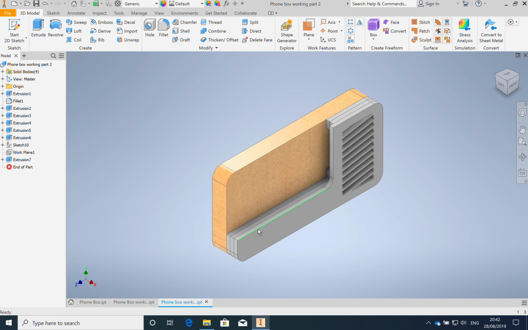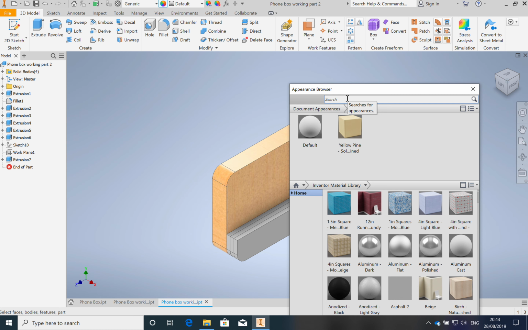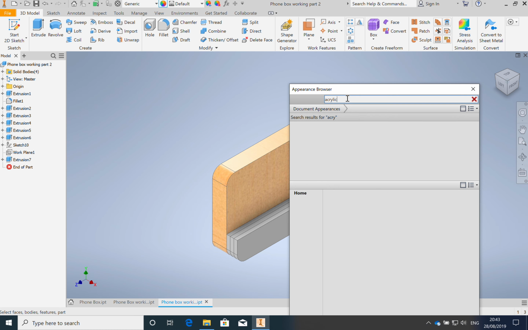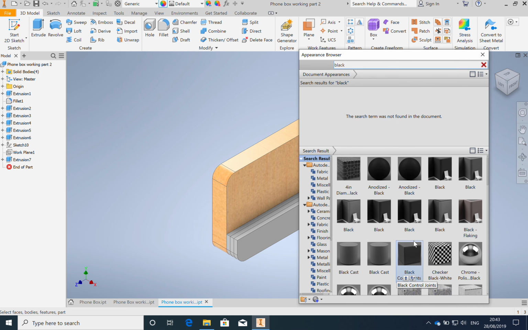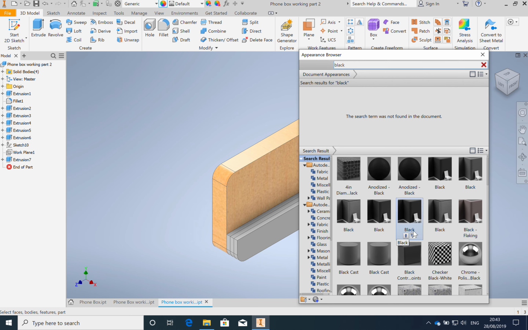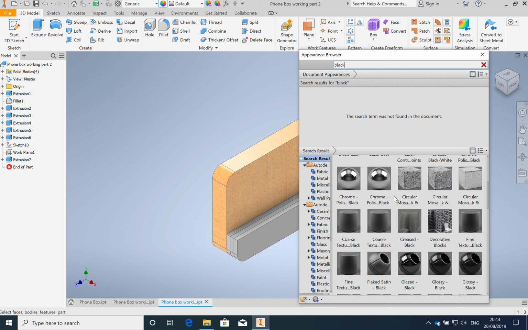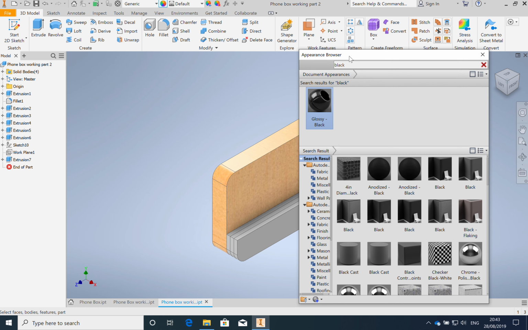Okay, so next we want to work with these inside areas. So they're going to be a nice acrylic. I'm going to assign a nice acrylic to that, but you don't always find acrylics, and because acrylic is a polymer that can be coloured, instead of searching for acrylic, I'm just going to search for black. And then you can go through and have a look at what types of blacks there are in there. You may decide that you want red or something, but I want to have a nice black, and you can see some different ones on there. You might find a glossy black, that's what I want. A nice shiny black, because that's what acrylic tends to come out as.